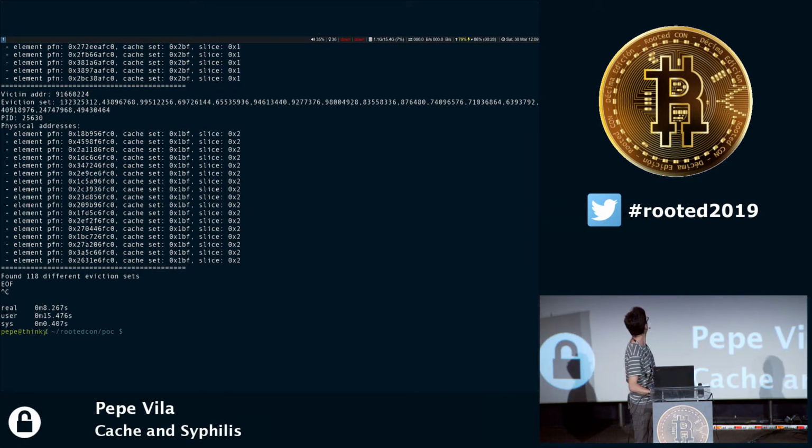Basically, this is what we found here in 15 seconds only. Those eviction sets, different eviction sets, and we have 128. In cache, we have 8,192. But if you take 128, you can offline calculate the proper offset for the 8,192. If you get 128 eviction sets, you have eviction sets for all the cache memory, and that's it.